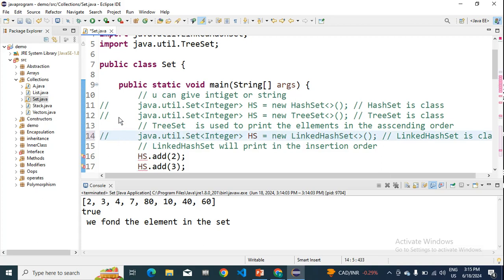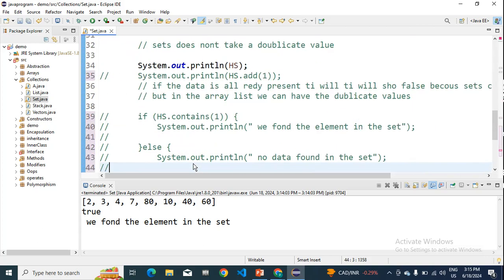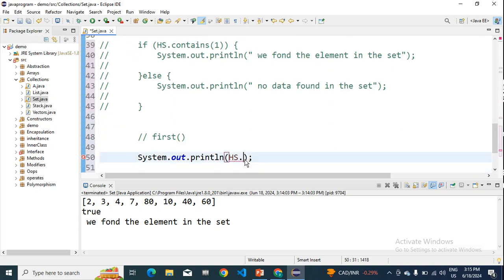I will comment this and I'll open this one, TreeSet.